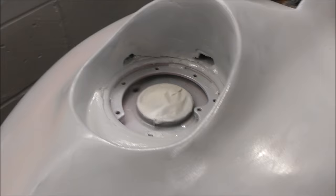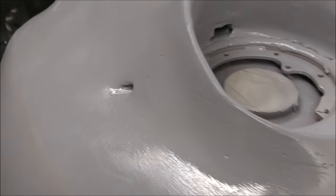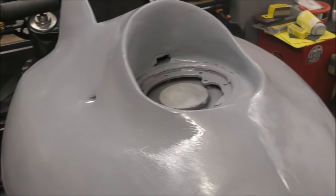The entrance for the drains are not finished yet. I haven't done anything with them. They've got to be filed and dressed out. But the left-hand side, the rear drain, that's the exit for that. A few of you said that's going to look silly, but there we are. That's all it is. It's literally just a tiny little hole. That's all it will be. So anything that gets spilt in there will just drain out there. And when this is all painted with two-pack clear lacquer, and indeed up through there too, then it won't get anywhere and do anything to it.